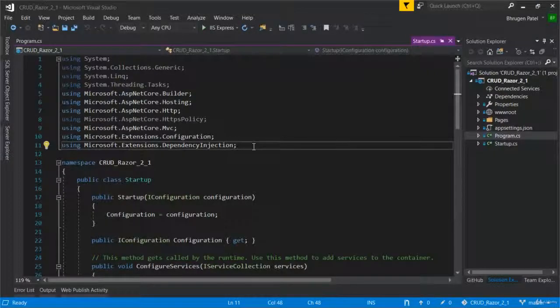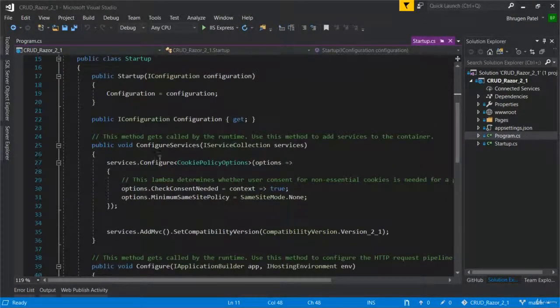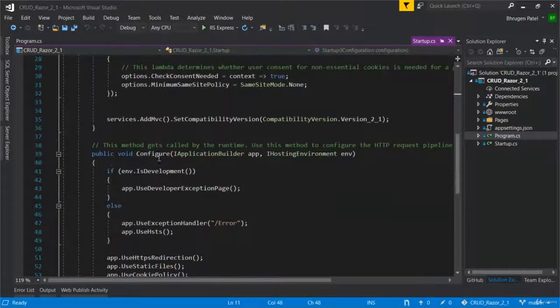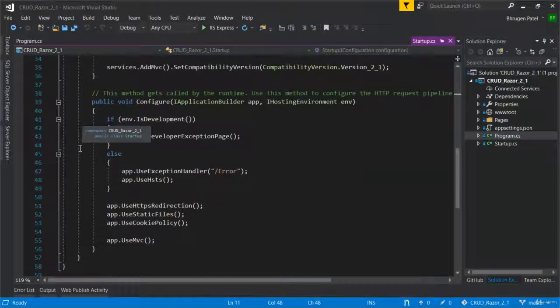Right here we are inside the Startup class file, and we have the ConfigureServices method, where we will be adding all the services that we want to use. Then in the Configure method we will call all of those services. Inside the Configure method, the first thing you see is we are checking if we are in the development environment, and then we can see the app.UseDeveloperExceptionPage middleware. This middleware will typically show you exceptions in a developer-friendly way, so that when you're developing you can debug the application much more simply if there is an exception.